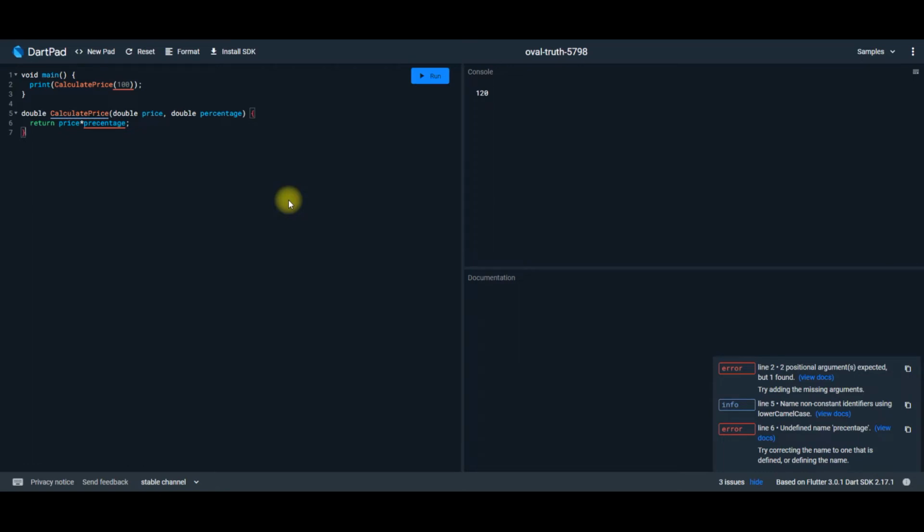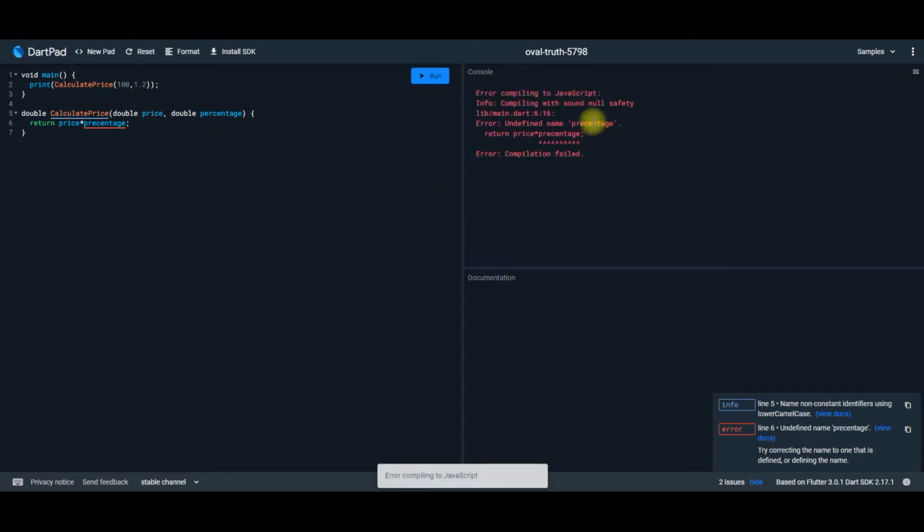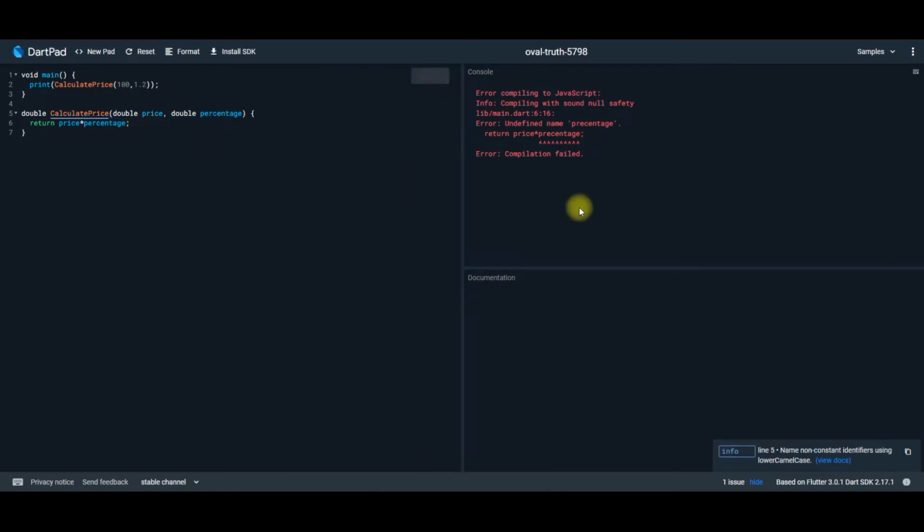You don't need to pass the names of these parameters just as we did here. So when I want to do this like this, oh, there's something wrong here. There we go. So this is the same result.